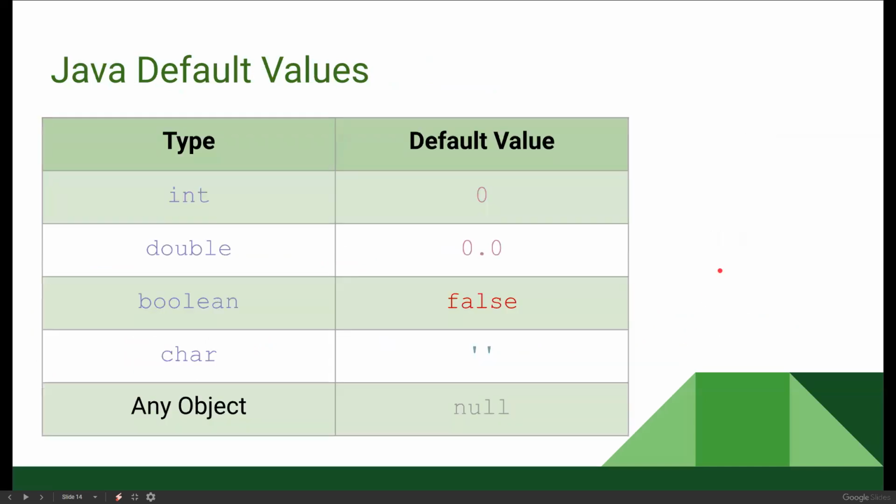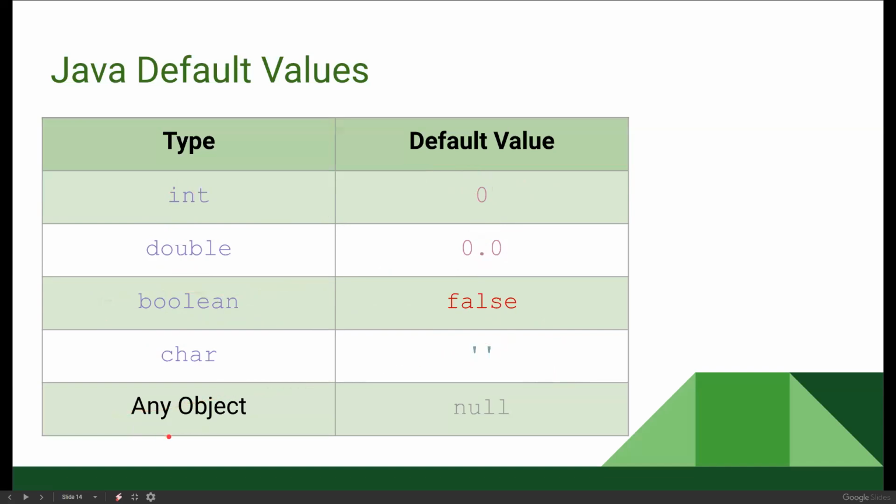So if we look at our different types, our default values are going to vary between different ones. But default is essentially just going to equal 0 or nothing. So with my 2 numeric types, my default value is going to be either 0 or 0.0 with a double. If I have a Boolean, the nothing value is false. With a char, it is just going to be an empty set of quotes. Empty single quotes, there is no character here, it's not a space.